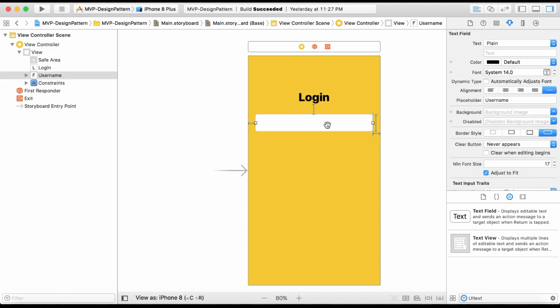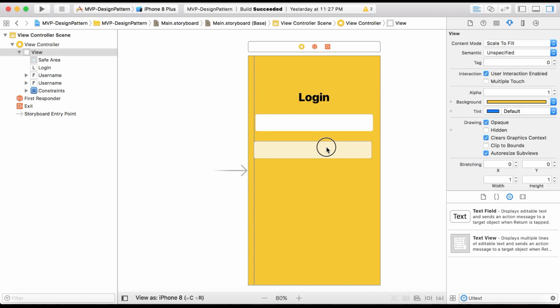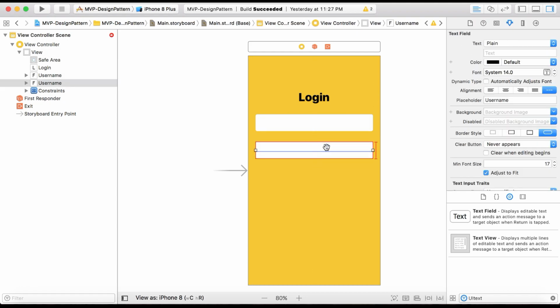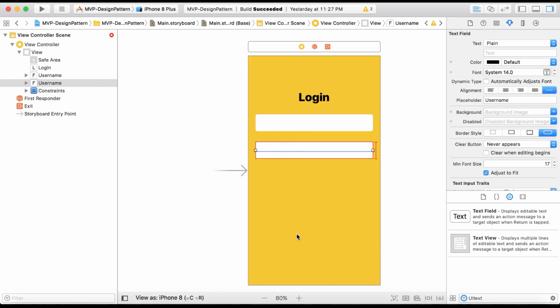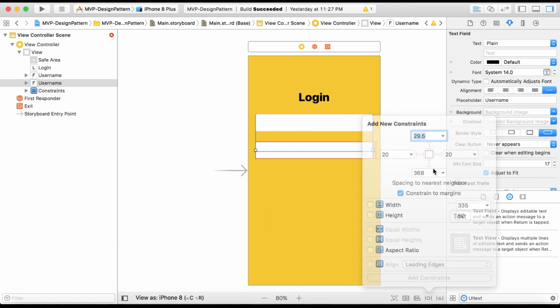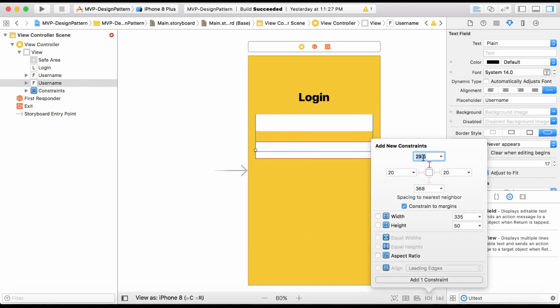Now similarly we will create one more text field, so Command C and Command V. Here we will give it the same constraints as our username text field, and the distance between the username and password text field is 20 pixels.